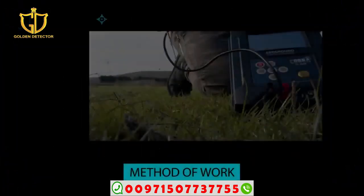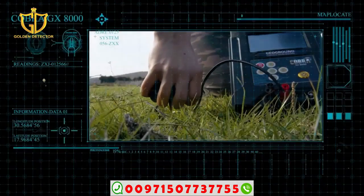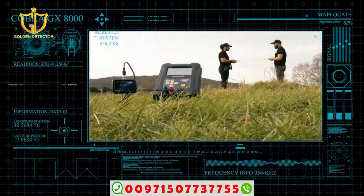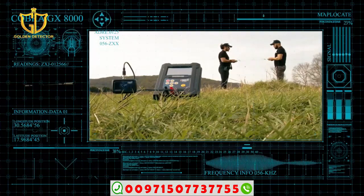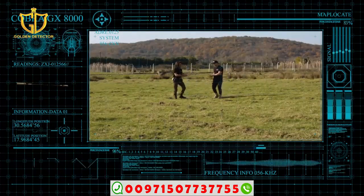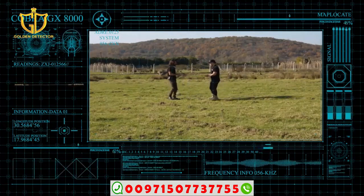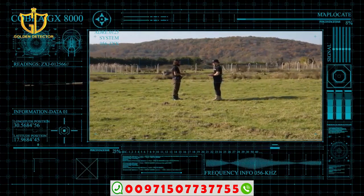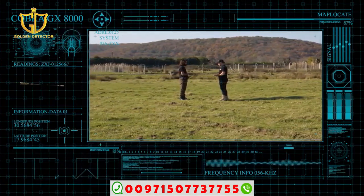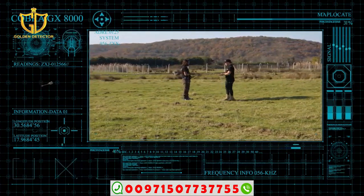The method of work: put the frequency generator in the ground at an undetermined point within the search area and connect the main unit with the frequency generator. The two people using this system should stand opposite each other, taking into account the distance depending on the length of the skewers. One person, the holder of the sensor unit, grabs the skewers with the wire inlet and the opposite person grabs the other skewers.